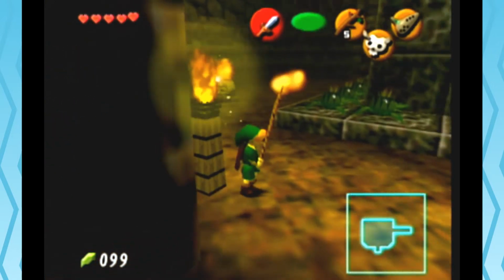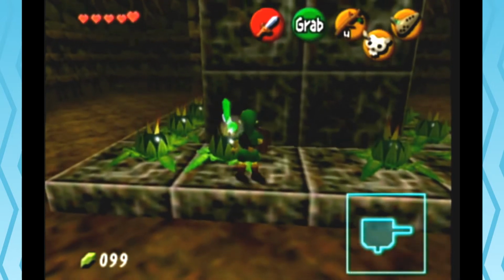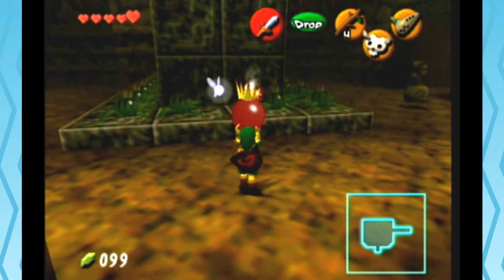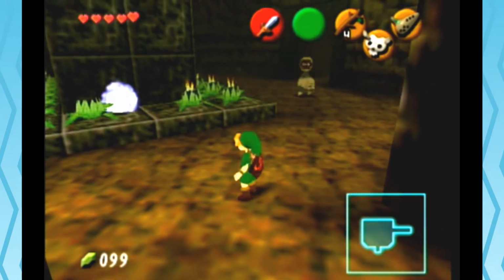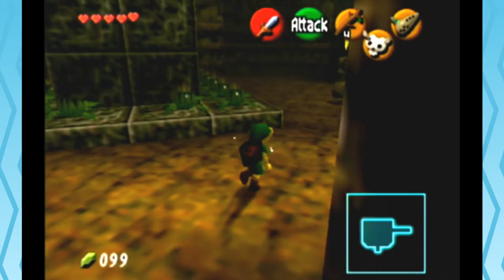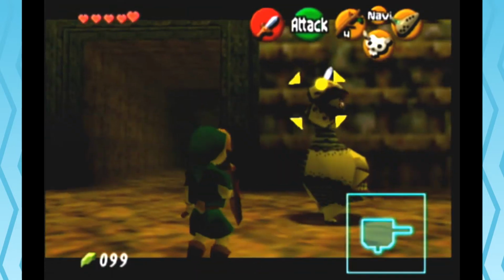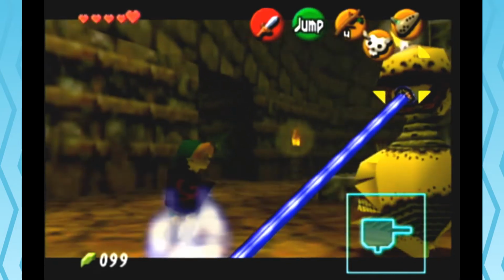Maybe I can light them with this? Alright, we're gonna try this. Let me toss. Nope, it didn't work. So for the longest time, I didn't see the little creepy mouth on beamOSes.